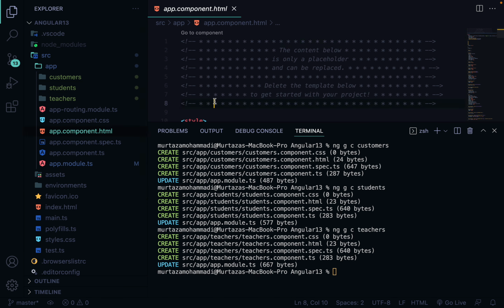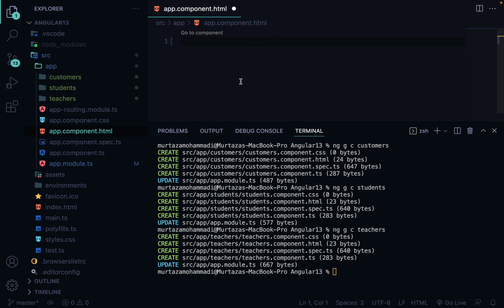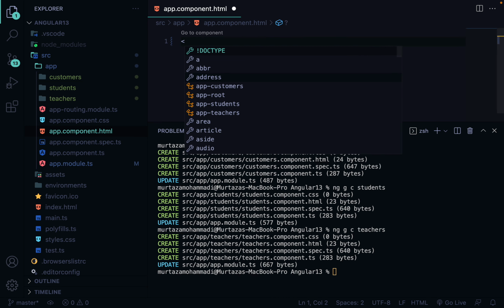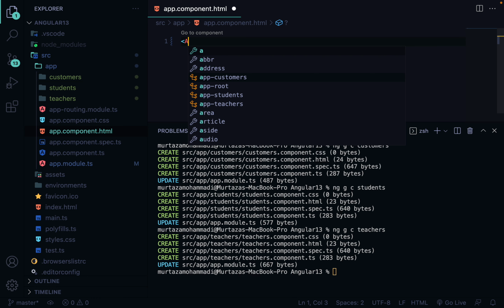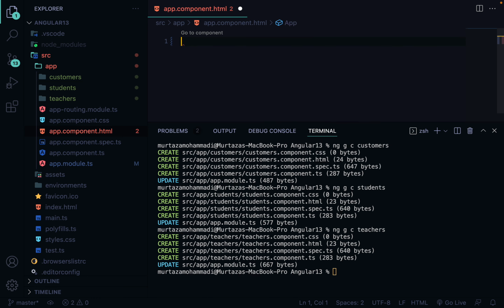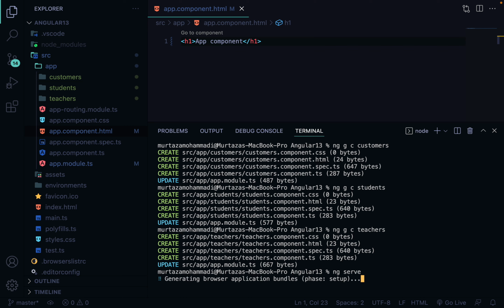And let's remove this code in the app component. Let's run the project. How can we do it? ng serve, we can run our project.